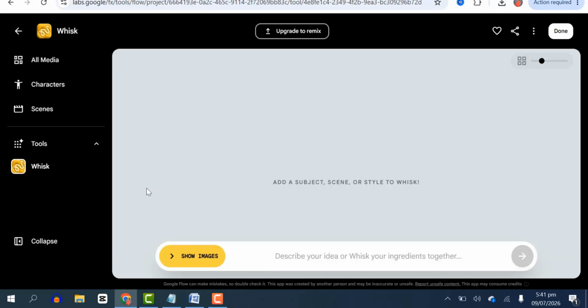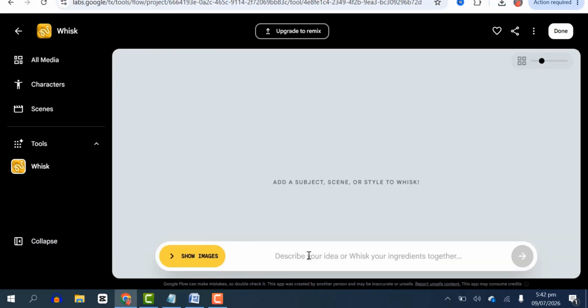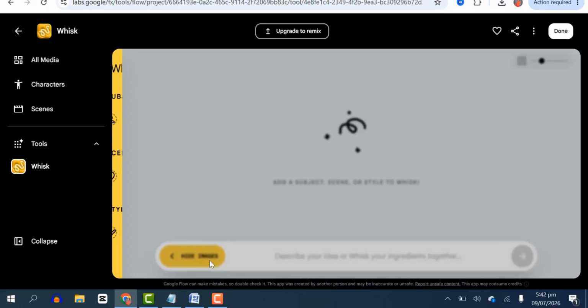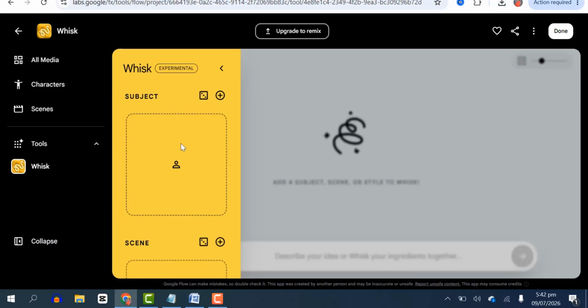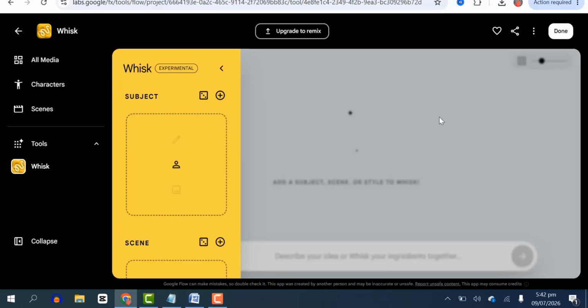So once you click on Whisk, it is going to take you to this interface, and this is what it looks like. So once you click on show images, it will bring up this part of Whisk. If you used the old Whisk, you would remember this part. So once you click on it, you're going to have this part. You can either put in your image directly on the prompt box to create your image, or you can do it this way by going over to your left hand side. Over here at your left hand side, you have subject, you have scene, and you have style. And I'm quickly going to show you how to use it.